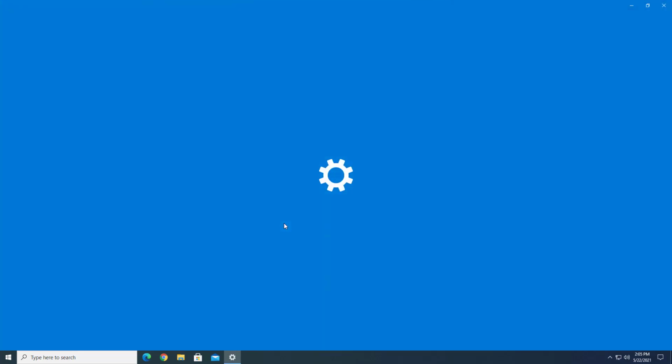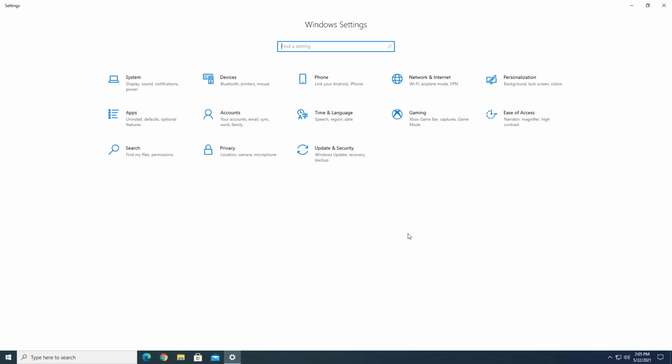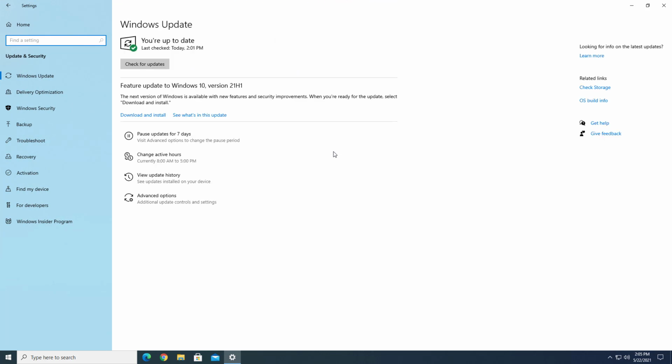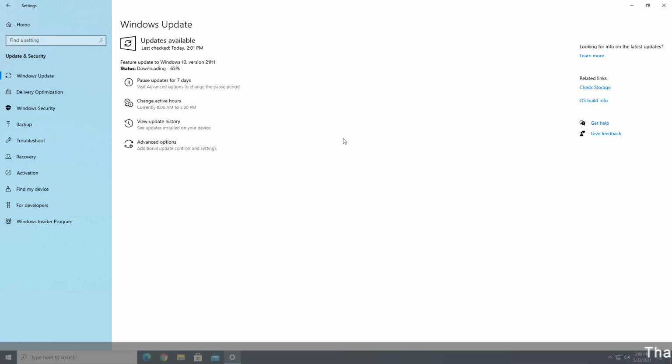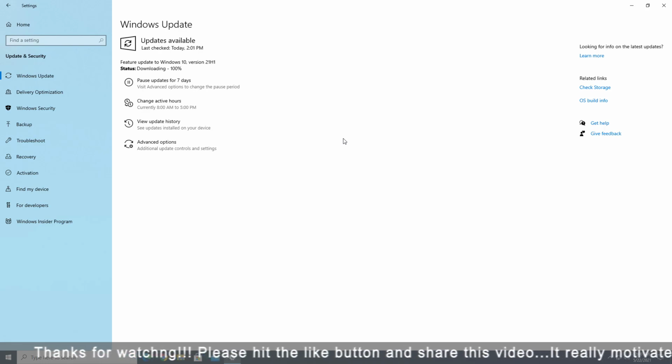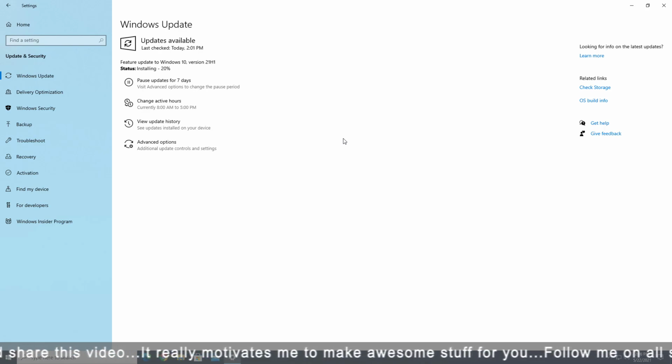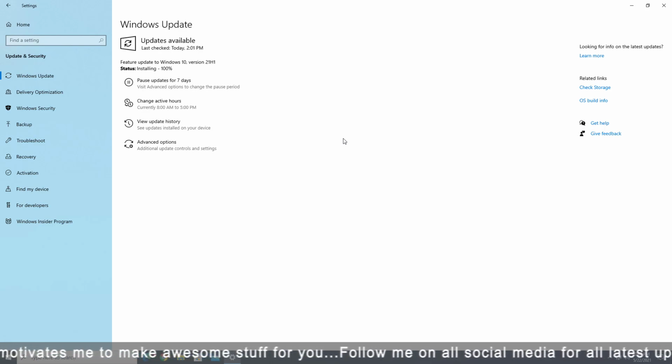So first of all, open the Windows settings using Ctrl+I keys. Now here, go to Update and Security, and here select Check for updates. If the update appears, you can simply select Download and install to get started. Devices running either Windows 10 version 2004 or version 20H2 will have a fast overall update experience because the update will install like a monthly update.